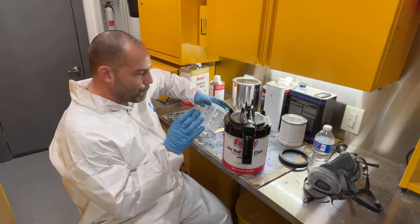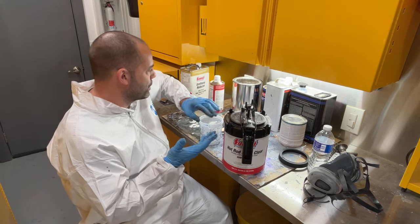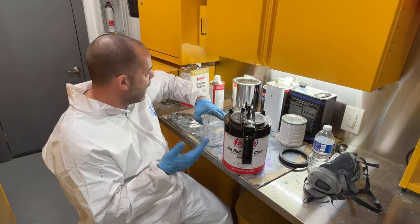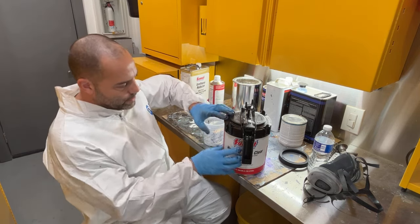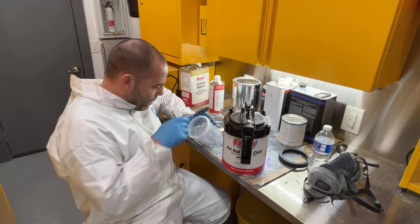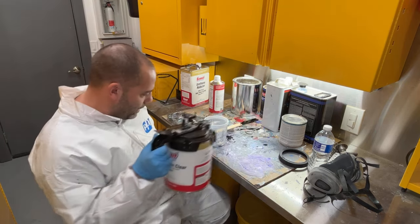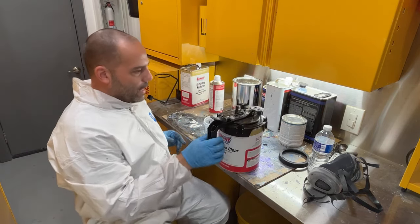So now this is a 4-to-1 mix, exactly like the single stage paint and their other clear. And all their products use the same hardeners and the same reducers, the Summit brand stuff. So it makes it real easy to be able to go from one thing to the other, and you always have the right, I didn't mix this.